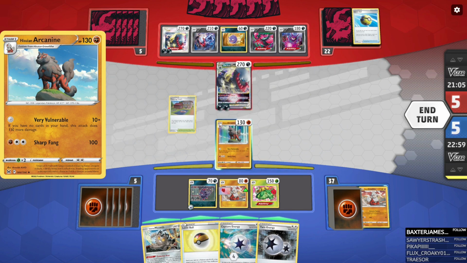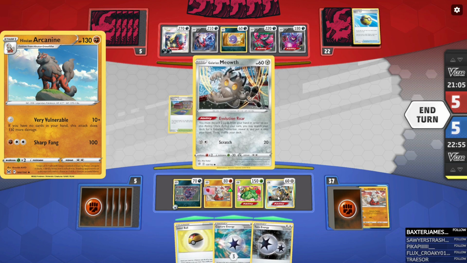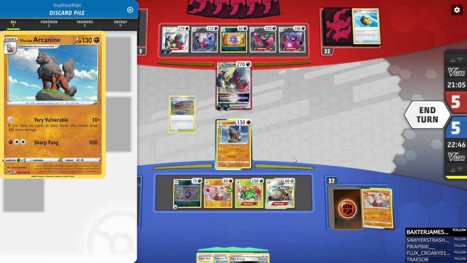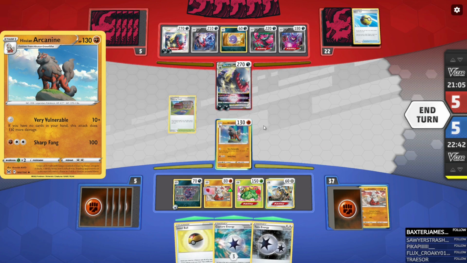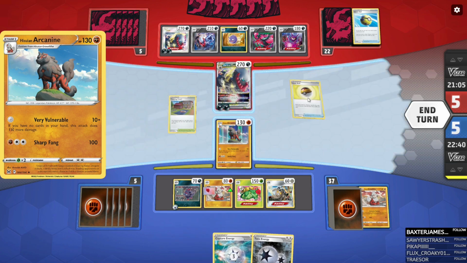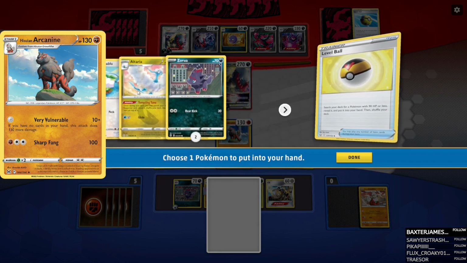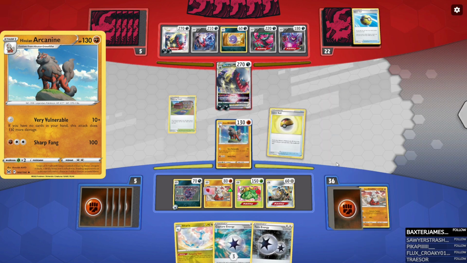Alright, so boom. This is actually highly unfortunate, because you don't want your energy in this situation. Like, I can't use Capture Energy. I can put the energy in the discard. What is... oh, Grant. Okay, so I can use Grant if I want to. Okay, so that's okay. And then let's get the Altaria in the discard pile.